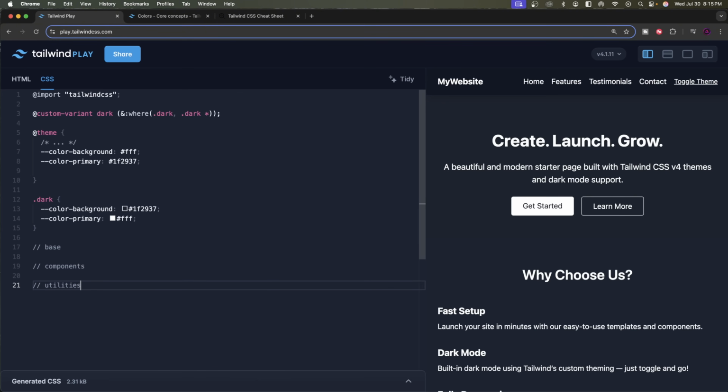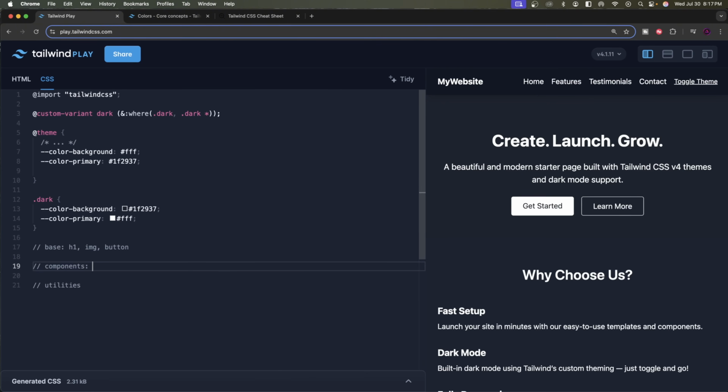Now, they all have different purposes. The base layer allows you to add any base styles. It is directly applicable to basic elements like headings, paragraphs, images, stuff like that. So if you want to apply any style that, for example, would apply to an H1 tag or to an image tag or even to a button, and it would apply to all of those uses in your website, you would use a base layer. You would apply styles to the base layer.